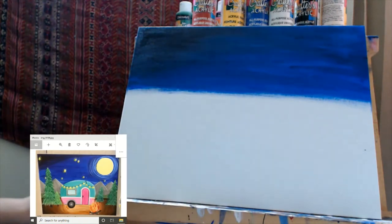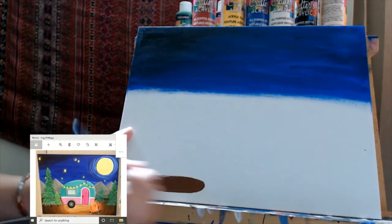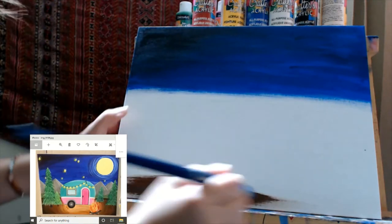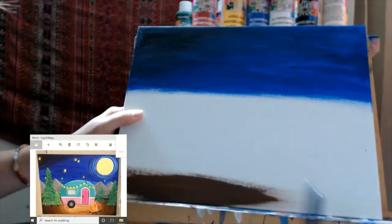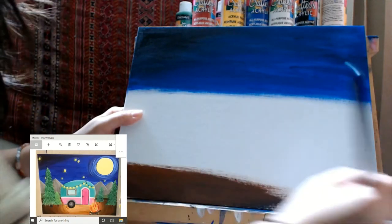So yeah, I'm just going to go right in, and my brush, I still haven't cleaned it off or anything. I just want to start putting it at the bottom. And I'm just going to get some brown going in here. I'm doing this because I want my sky to dry before we do anything else on the sky.